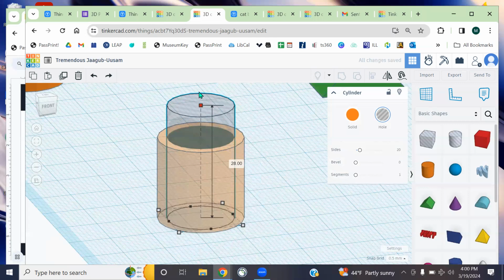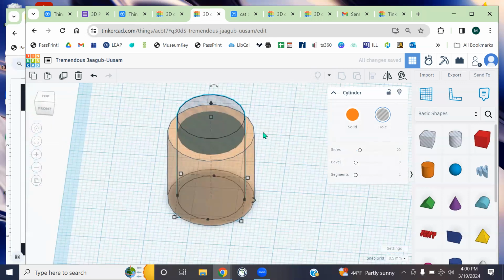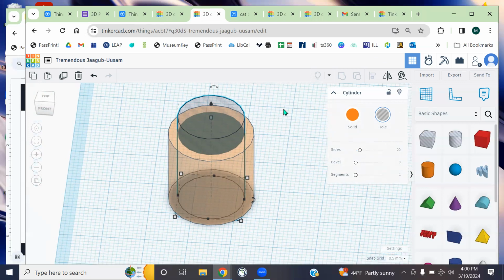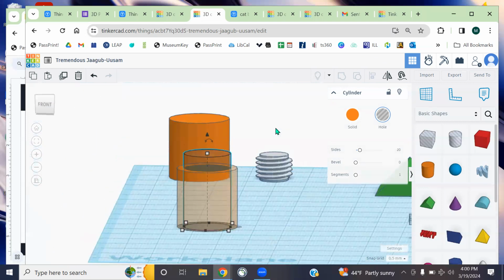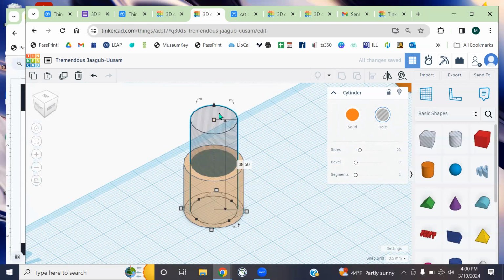Since I'm using the hollow object, I'm increasing the height of something that's hollowing something out. I can make it as tall as I want because it won't affect anything if it's too tall, because it'll just vanish once I combine these things. I can pull this way out if I want.